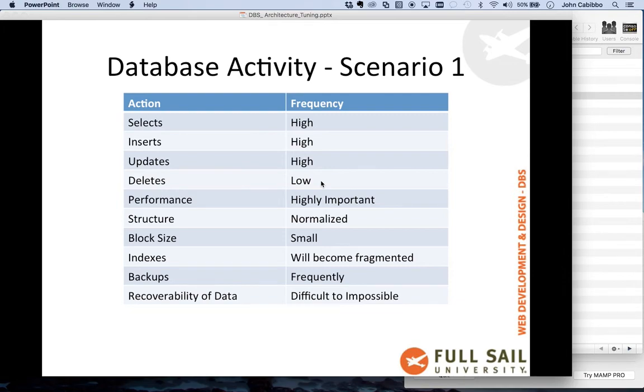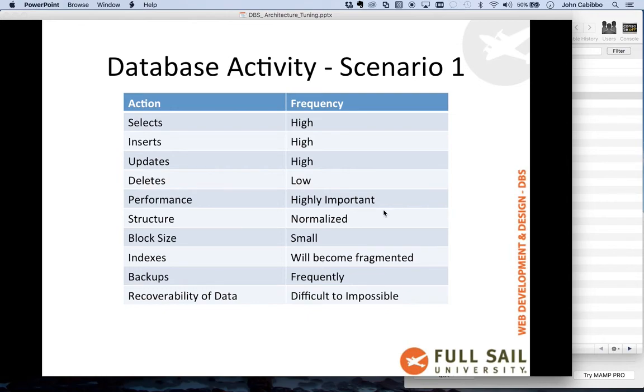If we are something like Amazon, losing orders is definitely not acceptable. If Amazon lost an entire day's worth of orders, that equates to millions upon millions of dollars. So, performance. Performance is extremely high. Every time someone clicks on a product, we need to show them that information very, very quickly. We can't have them wait 30 seconds to find out the reviews on this bar of soap.